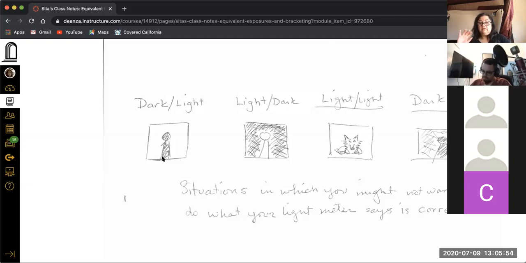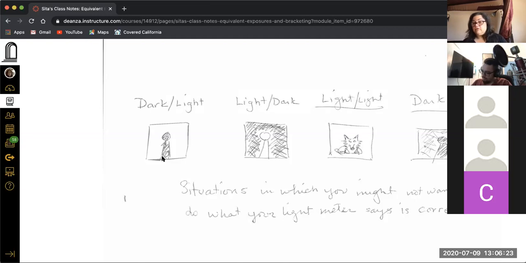You'll say, yeah, whatever, this is what I want to do. So you have to override the light meter, and generally you would do that by being in the manual mode, and overexpose anyway. And when you do that, your subject will be properly exposed, and then the background will be way too bright. So that's the trade-off that you make.